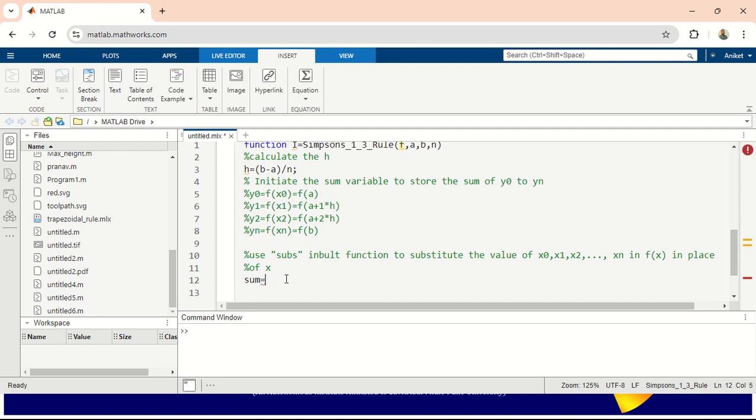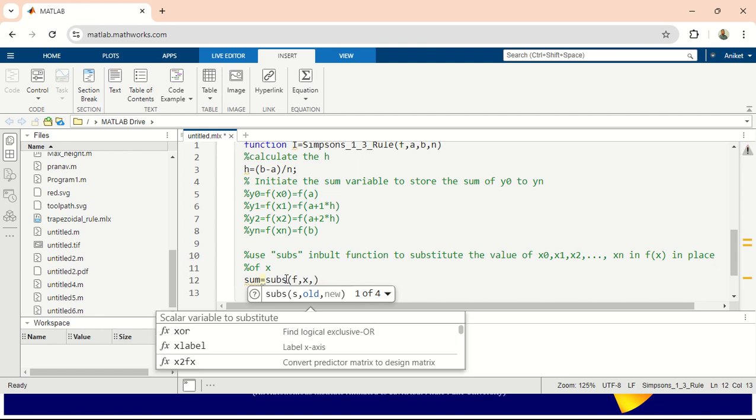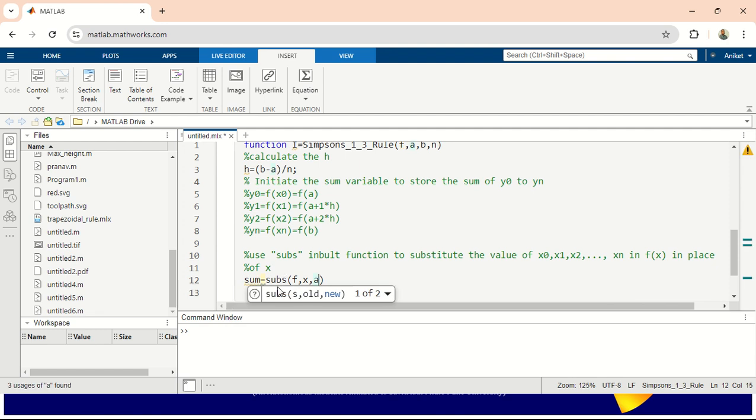Now how to do that? Let's start with substituting in f. What we have to change is x with a. So this becomes our f of x0 or y0.